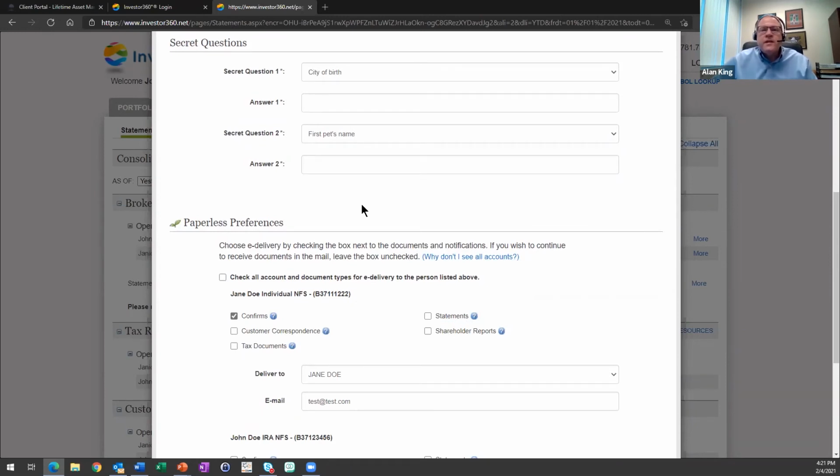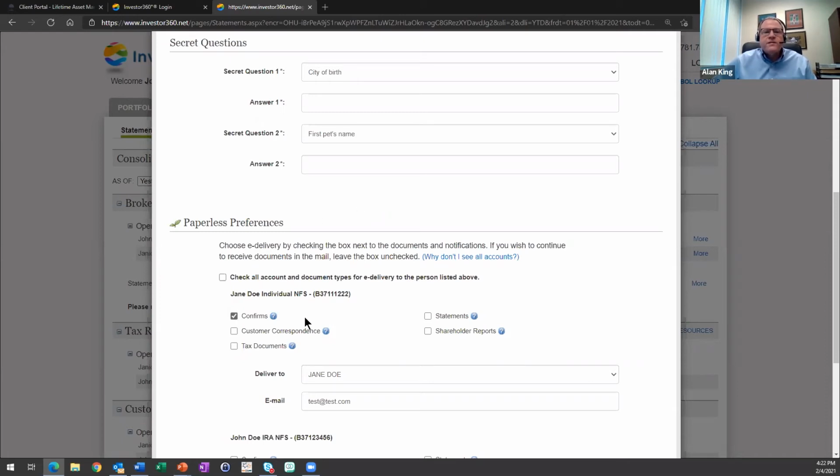And they've done a really nice job, I think, with how they set this up, because you can have different settings on each of your different accounts. So for example, if you want some paper for your retirement accounts but not for your brokerage accounts, then we can certainly do that. You can set this up however you like.